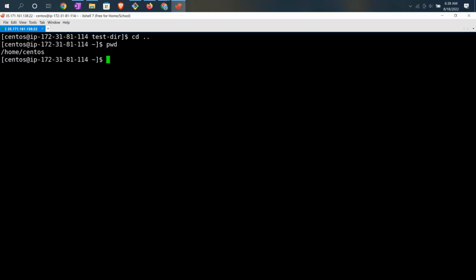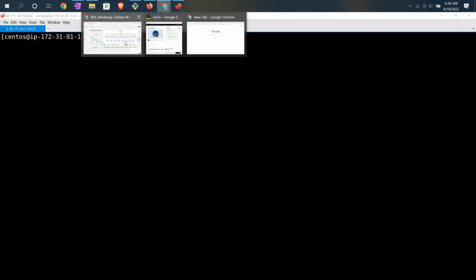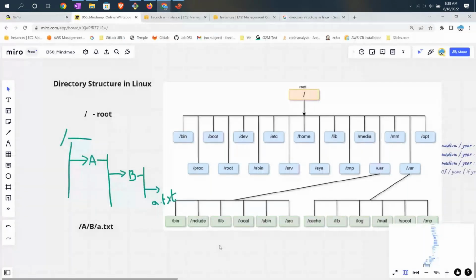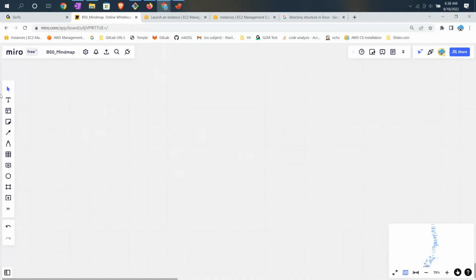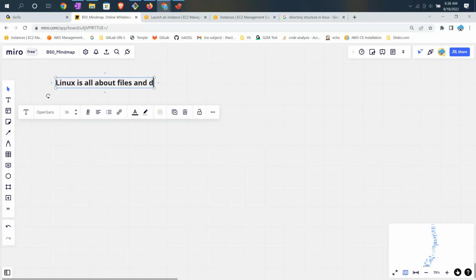Okay, all right. We know how to create a directory. We know how to create a file. Let's talk about users and how to manage all these things. Let's talk about reading the files. So guys, Linux is all about files and directories. Again, a directory is also a type of file. So we should know how to read a file, sort a file, search a file, edit a file, and organize the file.